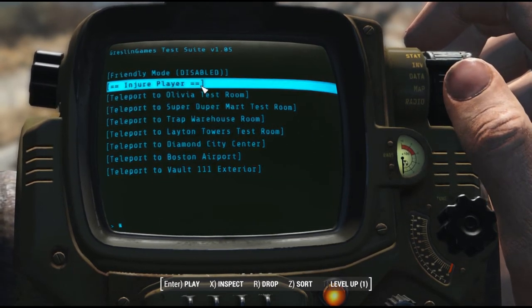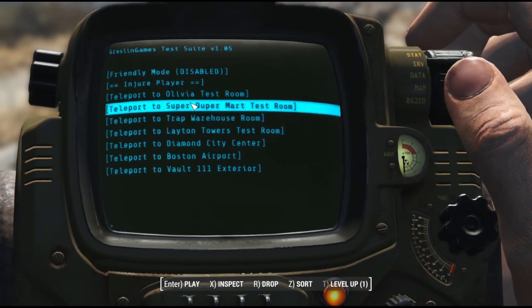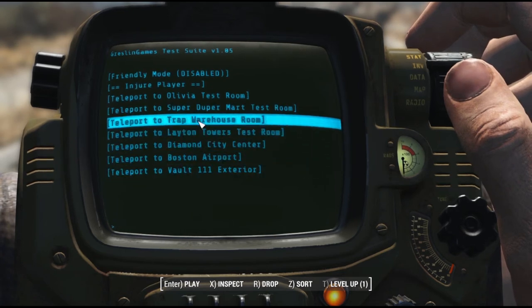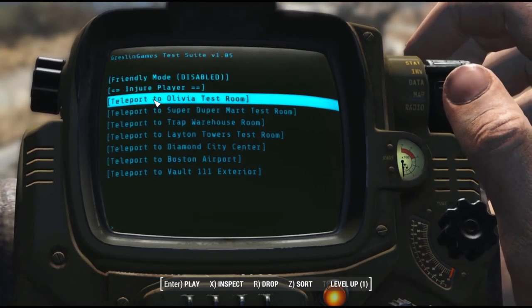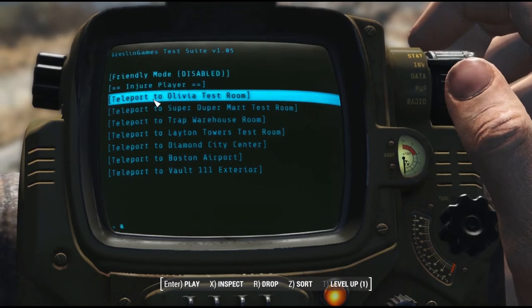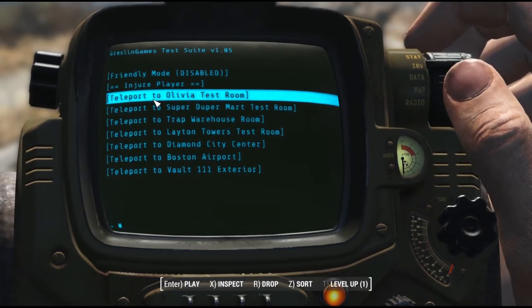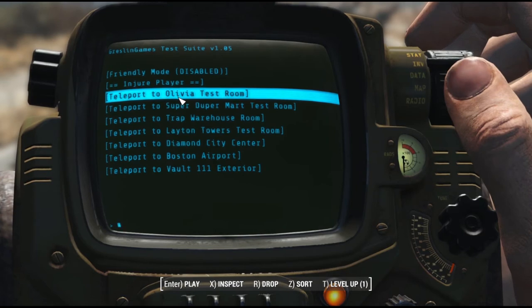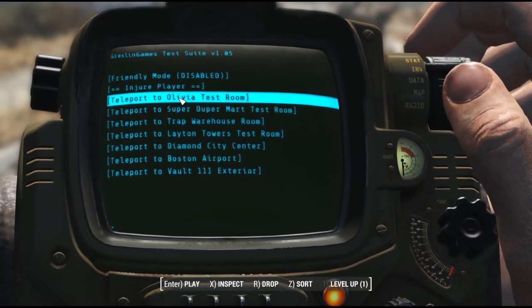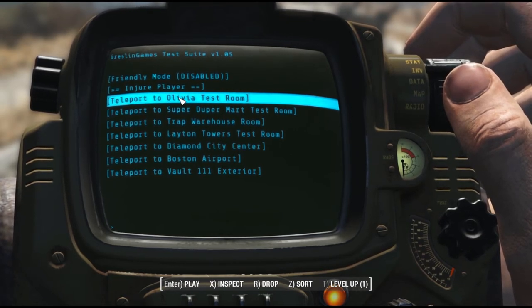But whenever you teleport into any of these, it's considered in test mode. And once you're there, there will be another little menu item here that says teleport to return marker. You click that, it will teleport you right back to where you originally teleported from. So we're going to teleport to the Olivia test room. And again, there will be a return marker item in the menu. If I use that, it will bring me right back here to Sanctuary. So let's go to Olivia. I want to show you what I've done there.